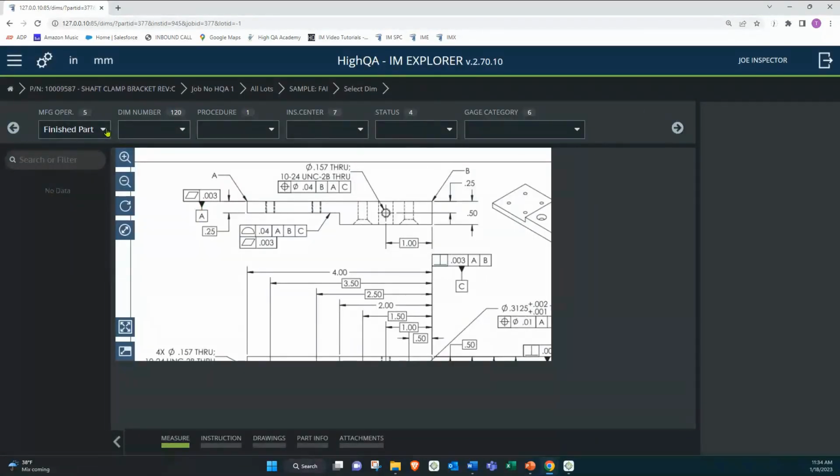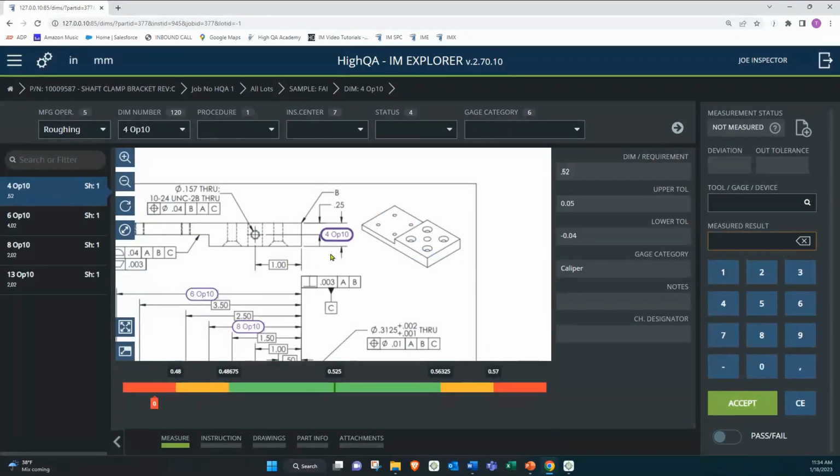Just wanted to point that out to you, but let's say we just need to enter information against it. Let's look at our roughing operation, for example. Now we have some information on our roughing operation. We can have our nominals here. We see that we have gauge category listed as caliper.